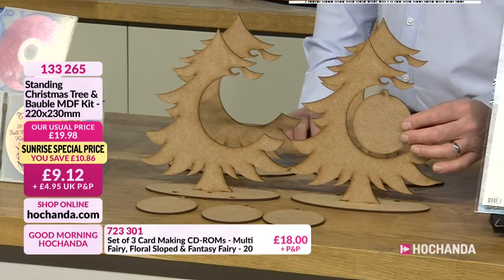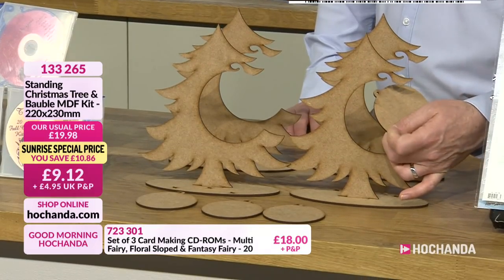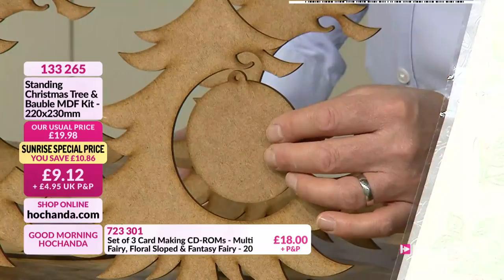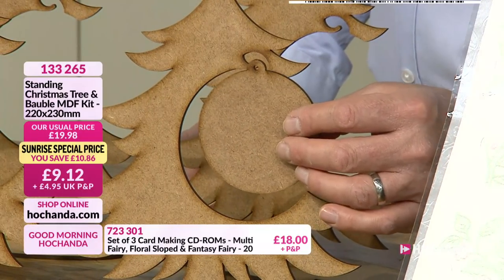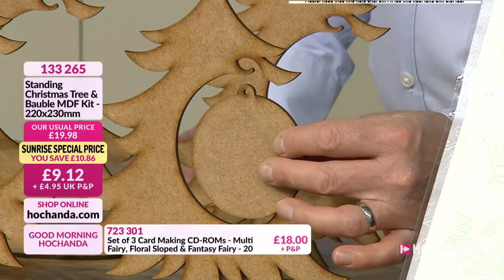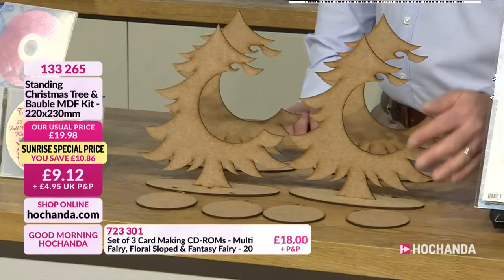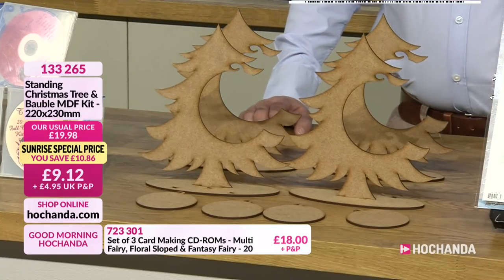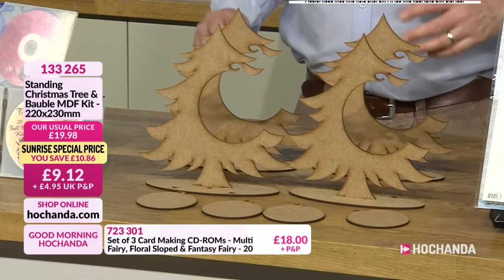That's a brilliant idea. So you're personalising the bauble, maybe it's got something on one side and something on the other. Maybe you're painting it with a black gesso and making it into a bit of a chalkboard, and you could have the countdown to Christmas. Instead of an advent calendar, you've got your chalkboard bauble where you'd put 15 days to go, 14 days to go, 10 days to go, and count down your Christmas that way.